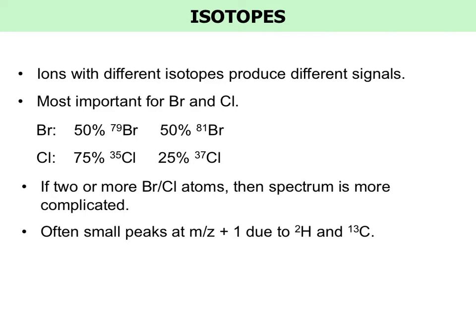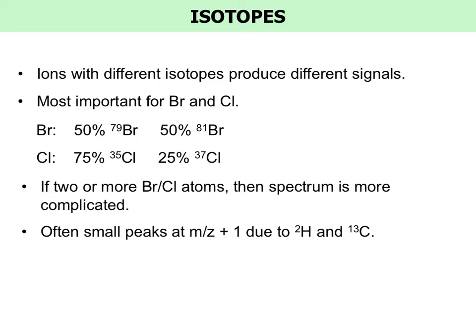This final point here perhaps should have had this a little bit later. I may repeat it later, but just bear in mind when you come to organic chemistry and organic molecules, so molecules that have hydrogen and carbon in them, there are very low abundances, but you can have hydrogen 2 present rather than hydrogen 1, or carbon 13 instead of carbon 12, and so you do get very tiny peaks just to the right of the bigger peaks, basically because of the existence of these isotopes. But that's a slight aside.